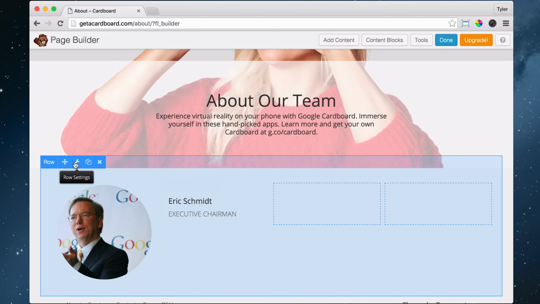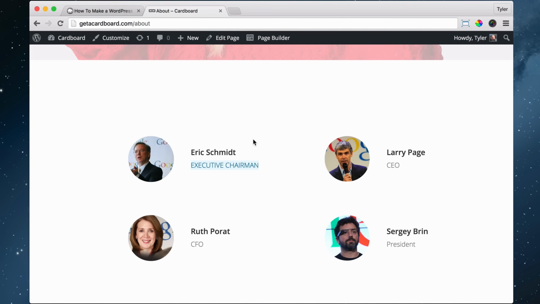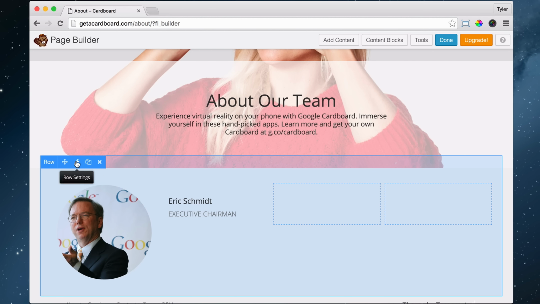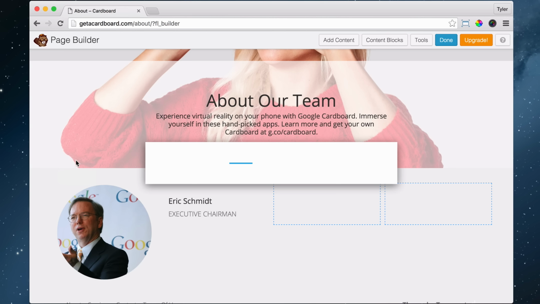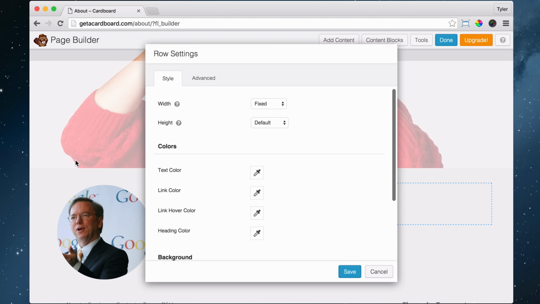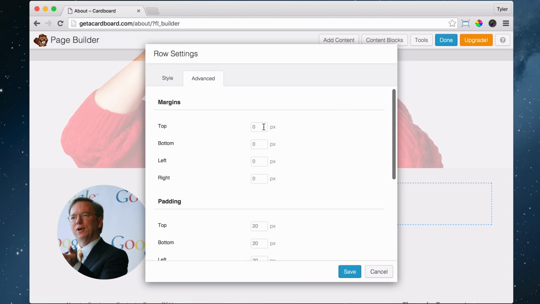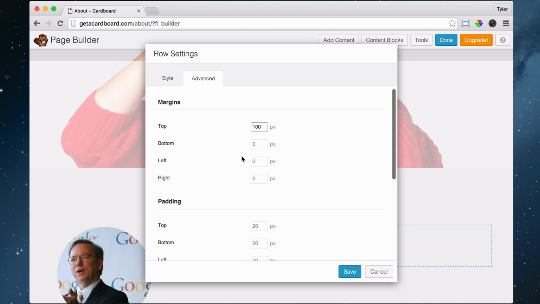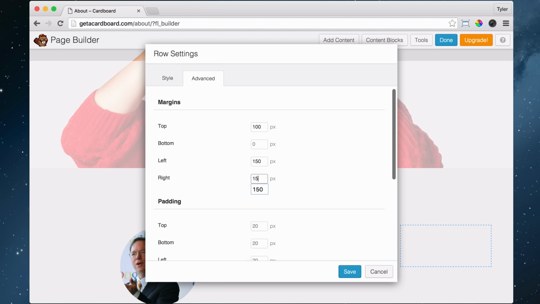And then we need to give padding to all of this. You see how there's a bunch of space up here? We need to add space here and add space there. So how do we do that? We go to the row settings, the main row settings, not these row settings or photo settings, the main row settings. And let's add 100 to the top margin. 100. See, it gives space. And then what about on the left or right side? So we can also add 150 to the left side and 150 to the right side.